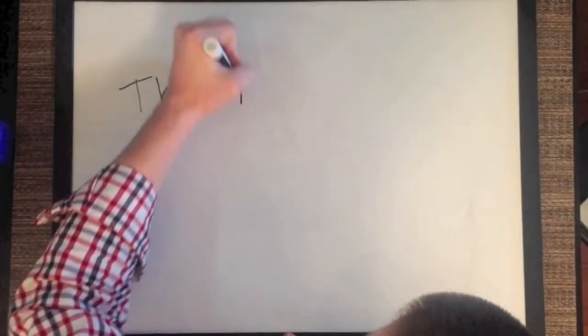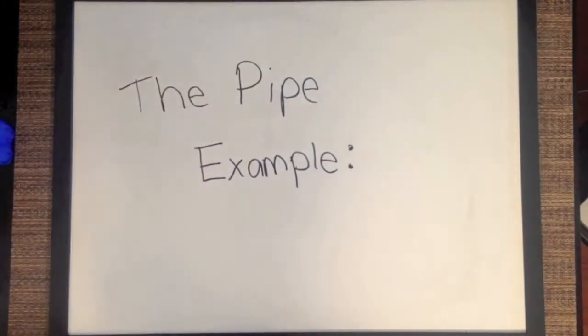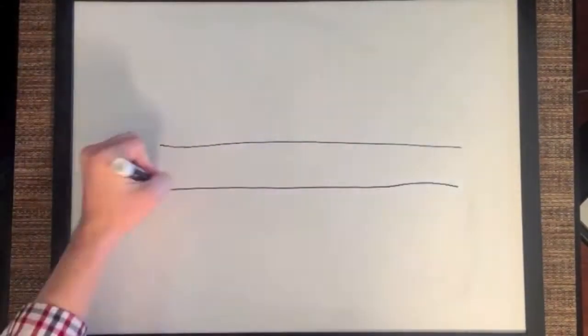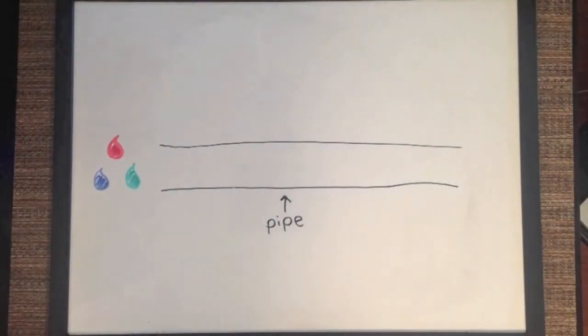Now that we have introduced TOC, Lean, and APS, let's use a metaphorical example to show how they all fit together. Suppose there is a facility that pumps red, blue, and green water through a pipe.